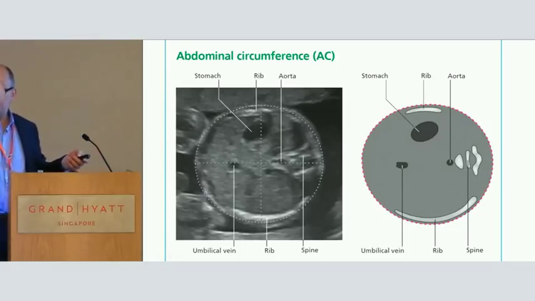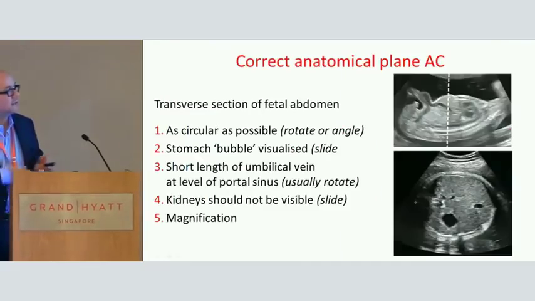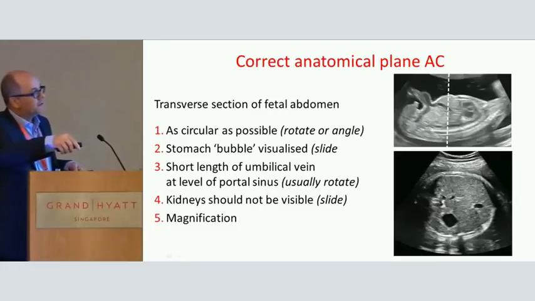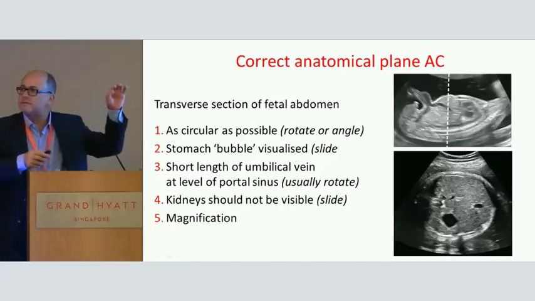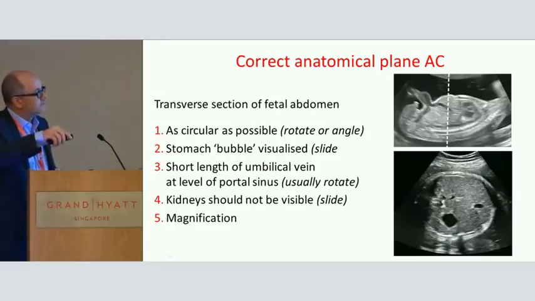I'll show you a cross-section of the baby like this so that it makes it obvious. This is the head of the baby, and this is the bottom of the baby. Can you see the umbilical vein there, traveling diagonally? Yes? So if I have the correct cross-section through the baby, then I see that little black spot there, and it's a short segment. Can you see that? Because I'm taking a short cross-section.